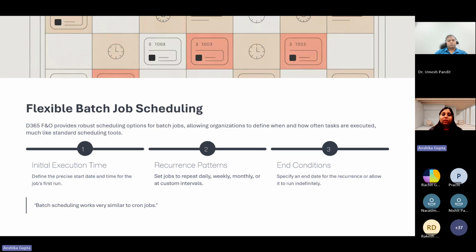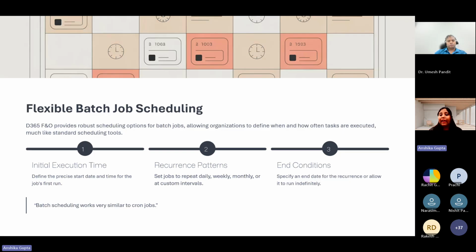The second one is recurrence patterns. Here we decide how often the job should repeat. It can repeat daily, weekly, monthly, or every few minutes, depending on business needs. Now, third one is end condition. So we can also control how long the job should run.